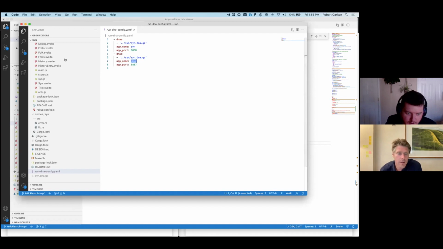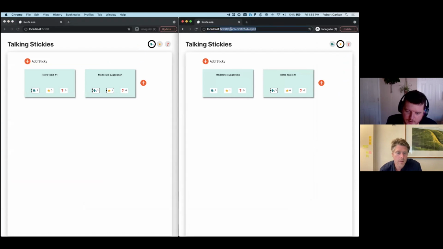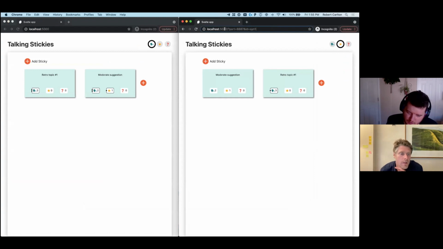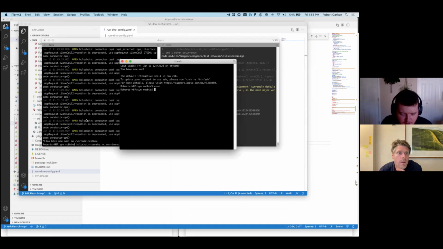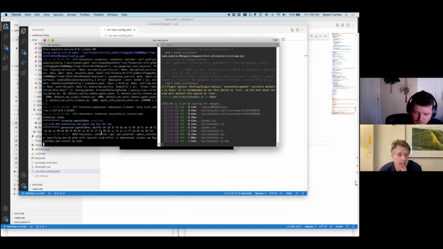And that corresponds with the way that I'm doing the UI locally. To be able to do local dev, you can just specify the port. One of them defaults to the first port, and then this one is like so. That's also pretty simple. So if I run this, it's going to fire up the two conductors.